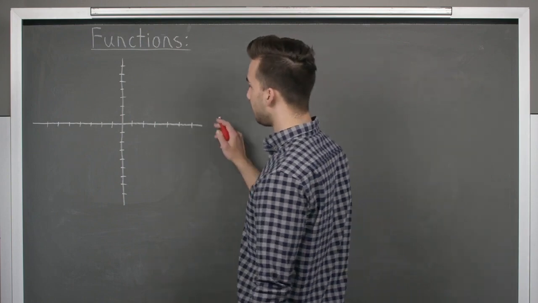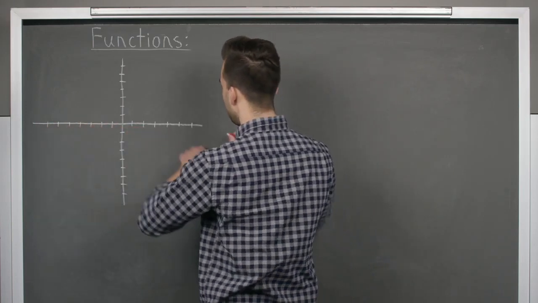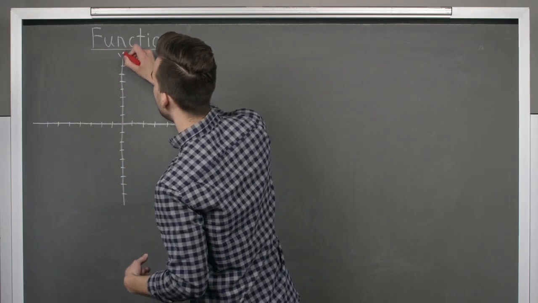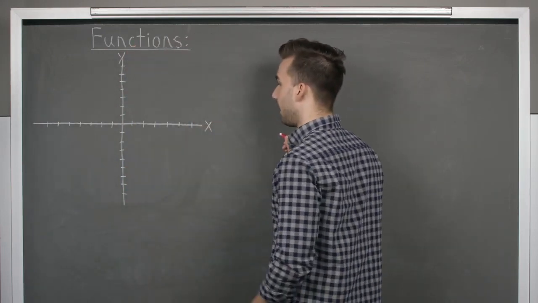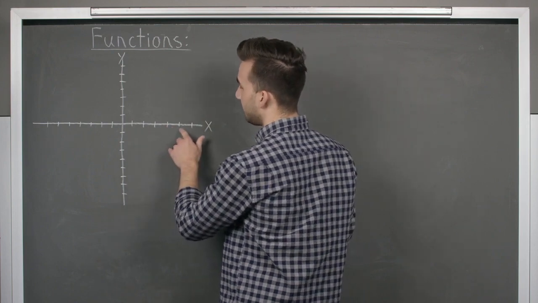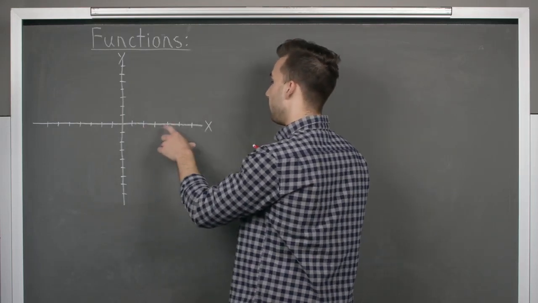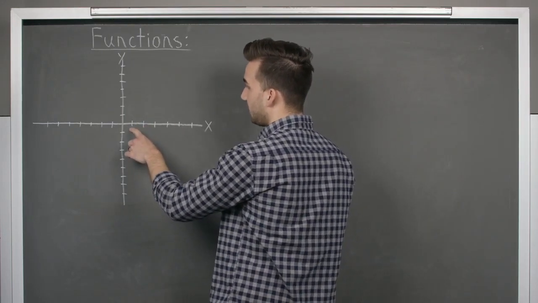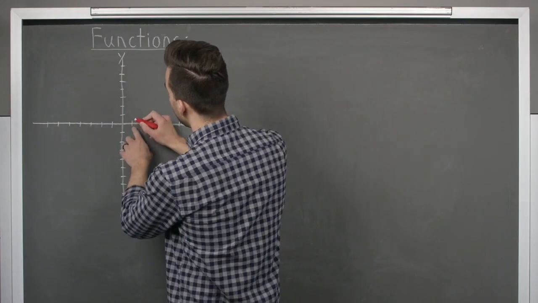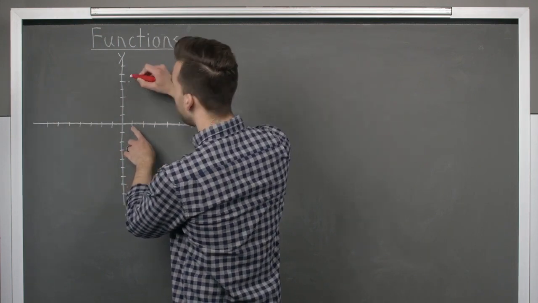So in a graph, we have what's called an x-axis, which is this line here, and a y-axis, which is this line here. And when we're graphing for every value of x, like we did in the last lesson, we have a value of the function of x. So whenever we were plugging in, say, x equals 1, and the function was equal to 5, that would give us 1, 2, 3, 4, 5. That would give us a point.